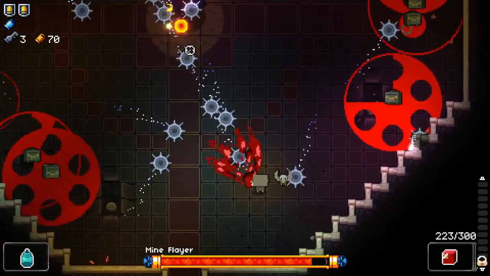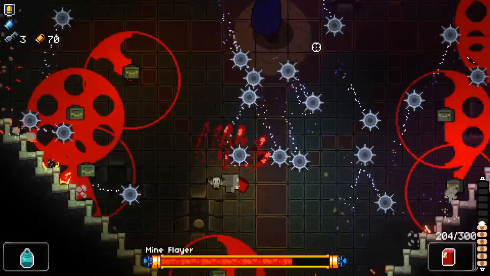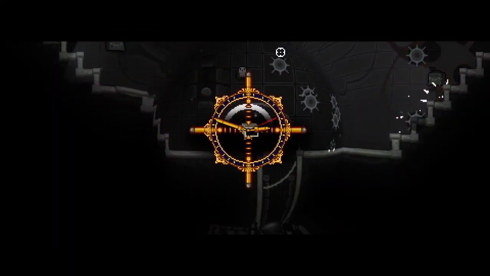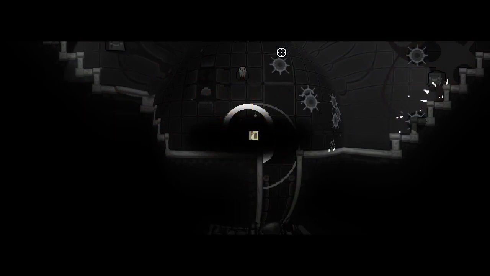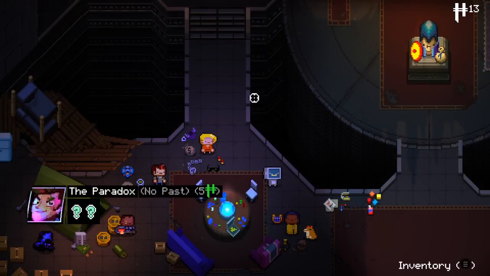Just need to dodge everything and go crazy. No mind. I'm dead. Cool. Let's not do that again. That was kind of a choice. I have to go switch stuff off. I mean, it could have worked eventually, maybe, but it was just... I don't know. Not the greatest plan I've ever had before.